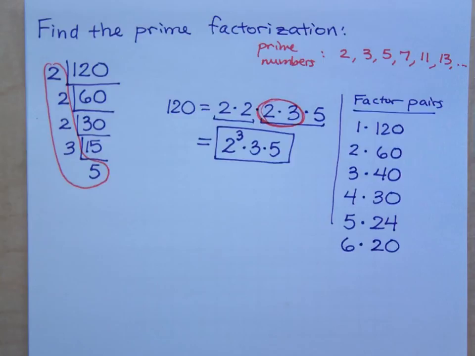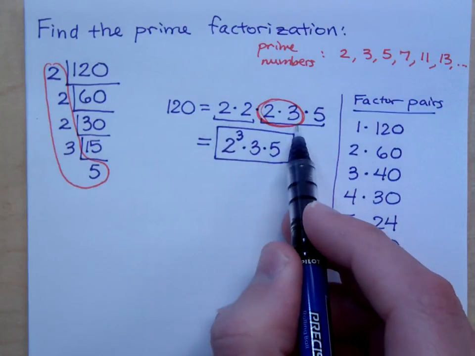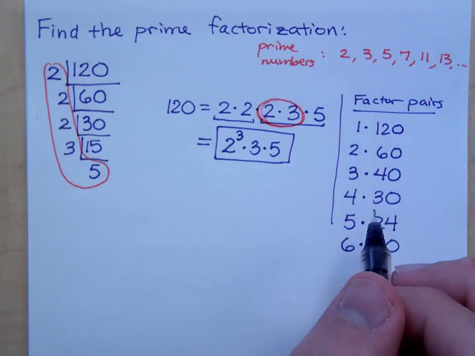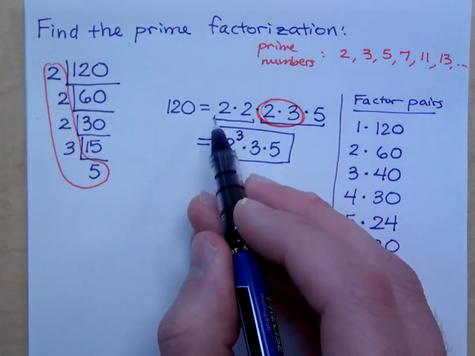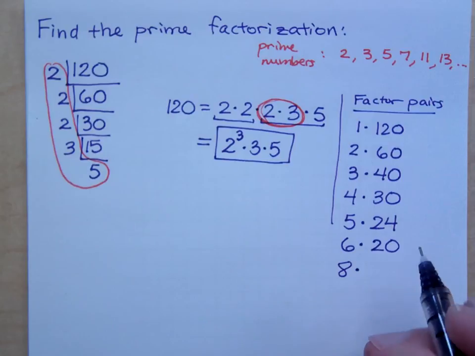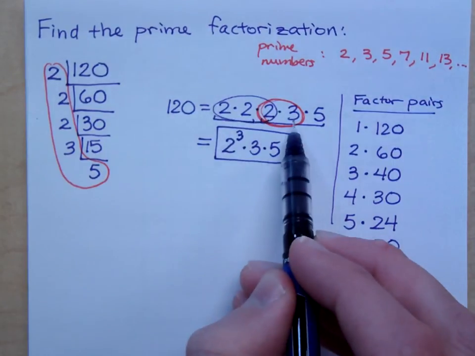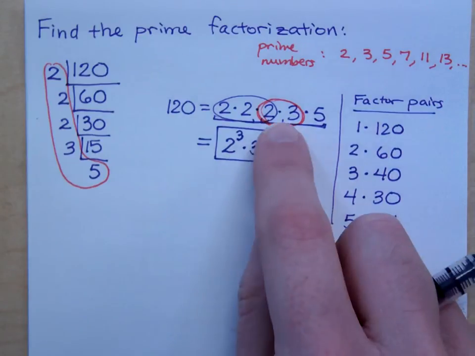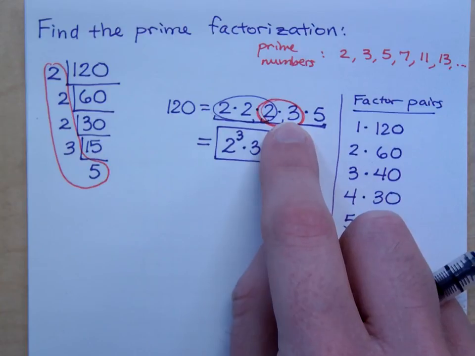Does 7 go into 120? Justice, you say no. Why do you say no? Do you see a factor of 7 here? No. And since 7 is prime, you would have to see 7 as one of these prime factors. So 7 doesn't work. How about 8? Can you guys see 8? Where's the 8? 2 times 2 times 2? So there's 8. And what do the rest of the factors give you? Here's your 8. What's the rest of it? It's 15. Does 9 go into 120? Is 9 a factor of 120? Is 9 prime or composite? It's composite. What are the factors that make up 9? 3 and 3. How many factors of 3 do I have in 120? Do I have enough factors to give me 9? So 9 doesn't go.